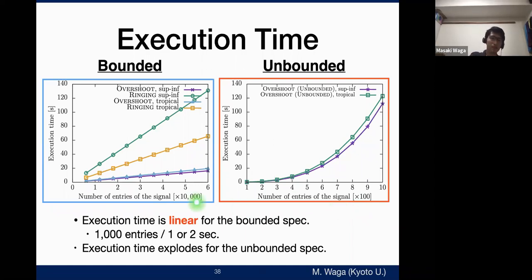However, I believe that in practice, this bounded assumption is not too restrictive, because usually we do not want a very long matching result. For example, if we obtain a matching result of length one week, that is too long for debugging a system and probably not useful. Maybe what we want is something like 1 minute or 1 second. So we believe that this scalability limitation between bounded and unbounded specifications is acceptable, since assuming that the interesting specifications are bounded does not sound too unrealistic.